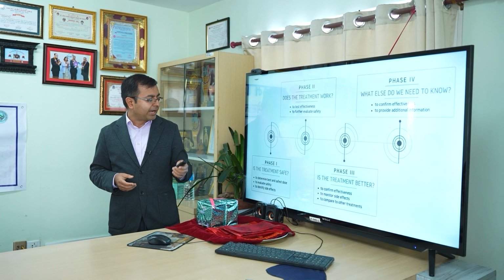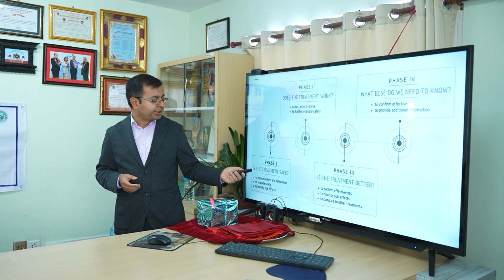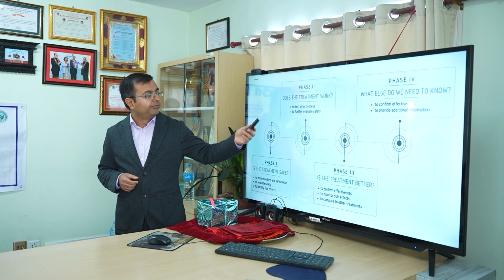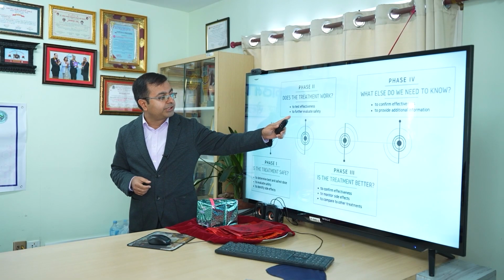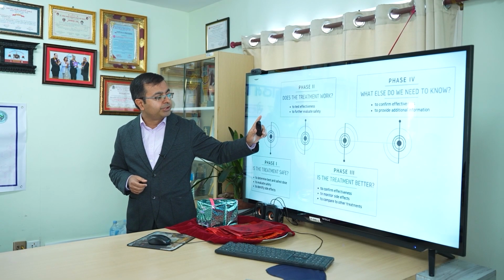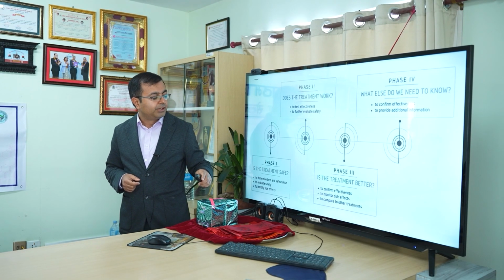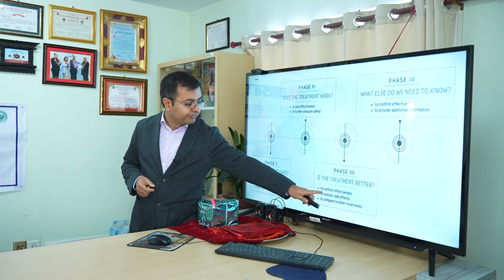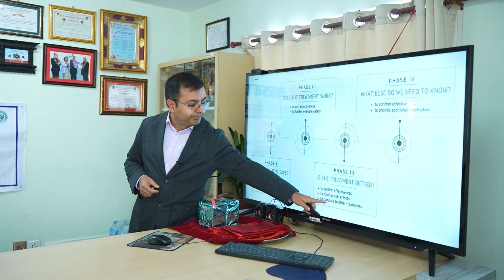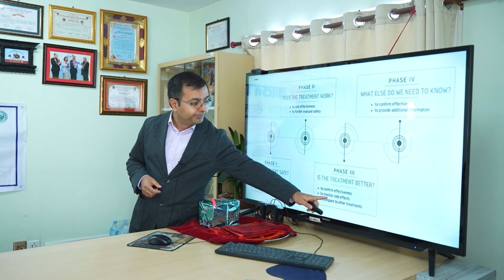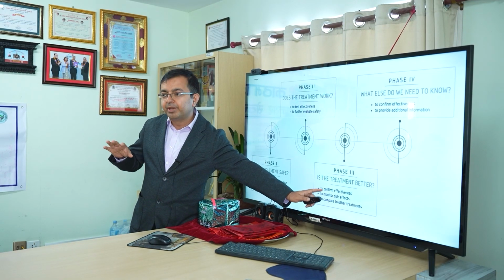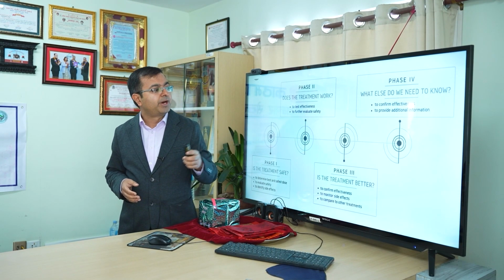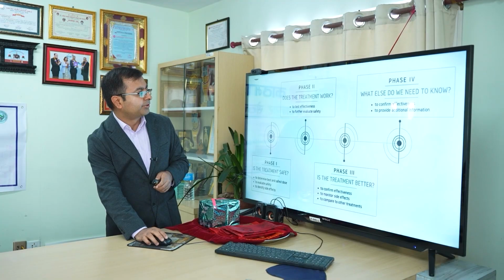So this is a recap. In phase 1, what we do is: is this treatment safe? What is the safe dose, and identify side effects. In phase 2, is this drug effective? Like how many percent of the patients is it working in? Then only comes phase 3, where you confirm the effectiveness and compare with the other treatment. So phase 3 will make or break an intervention. And phase 4 is post-marketing, where you do post-marketing surveillance.